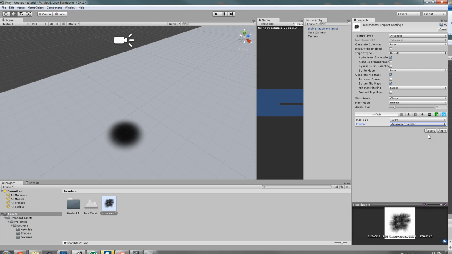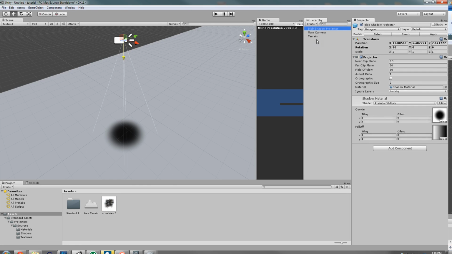The reason why is because if there's even a little bit of the most transparent gray, that you can't even see with your eye, on the edges of the texture that we're importing, the projector will recognize it. It'll see it and it'll project it, and it'll create some very strange things. So you just want to make sure to import it as accurately as possible so that you don't get any bleeding over and so that the projector actually works correctly. So pretty much all we need to do from here is just take this texture and assign it to this projector, and now you can see that it is projecting that image.